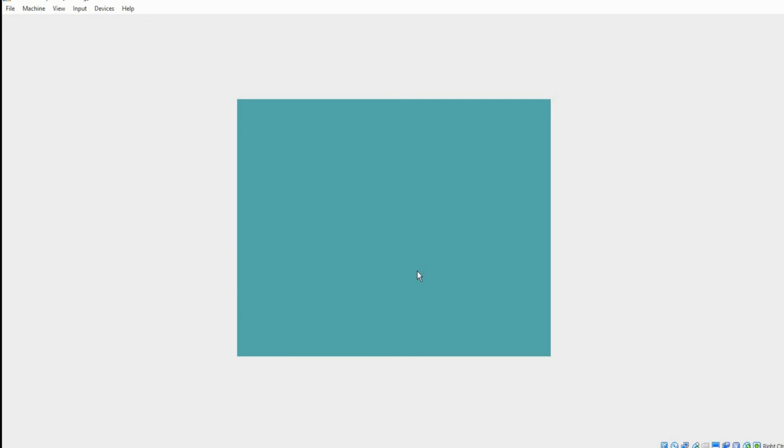And on the first login, it may take a bit to get all of your icons on the left and the start menu and taskbar and stuff on the bottom, and for your whole desktop to load. But it's just pretty much getting everything ready for the first time. You see, this is the default background, obviously. It was the default background for Windows 95, 98, Neptune, 2000, pretty much. Most of the OSes back in the mid to late 90s and early 2000s, up to Windows XP, pretty much.